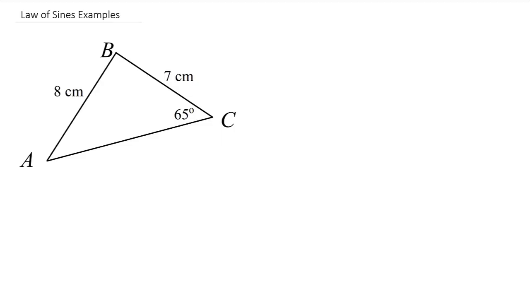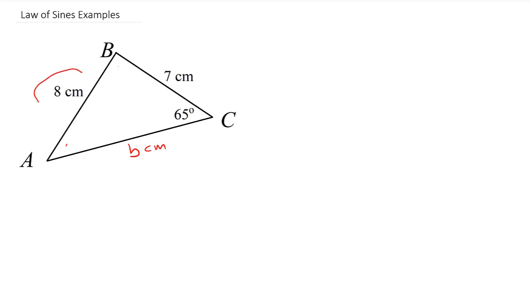In this video, we're going to go through an example of using the law of sines to figure out missing information in a triangle. So right now we're given the length of AB as 8 centimeters, we're given the length of BC as 7 centimeters, and we're given that the measure of angle C is 65 degrees. So we don't know the length of AC, which sometimes, because it's across from angle B, you might list it as B centimeters, just for use in the formulas we're going to do. We don't know the measure of angle B, and we don't know the measure of angle A.